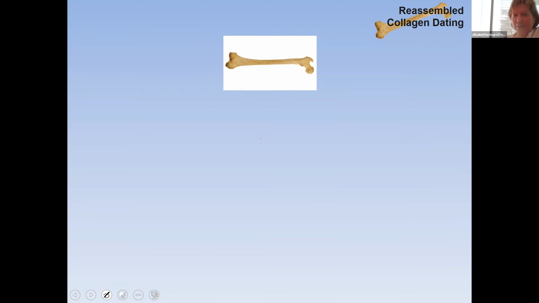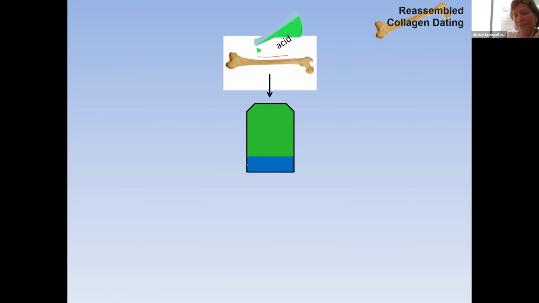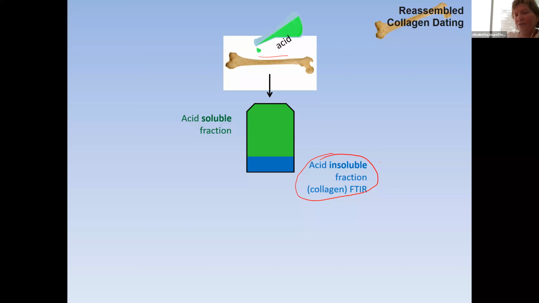So now, because we had a very complex history in recovering collagen from bones here in the southern Levant, we started to think about the possibility of using what we call the soluble fraction. Normally you take your bone, you add acid to dissolve the mineral part, and you will have your insoluble and your soluble fraction. The acid insoluble fraction is the collagen, the one that is used for C14. The acid soluble fraction is normally discarded, okay?